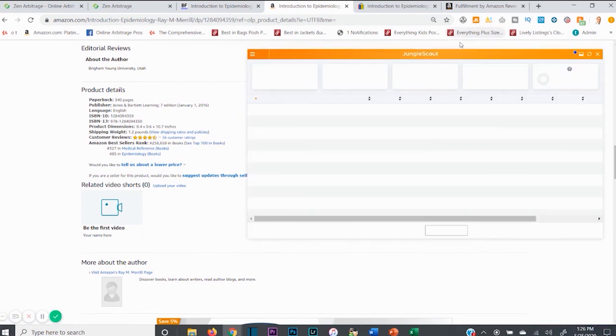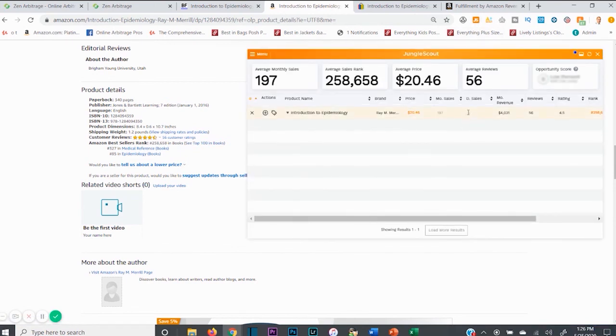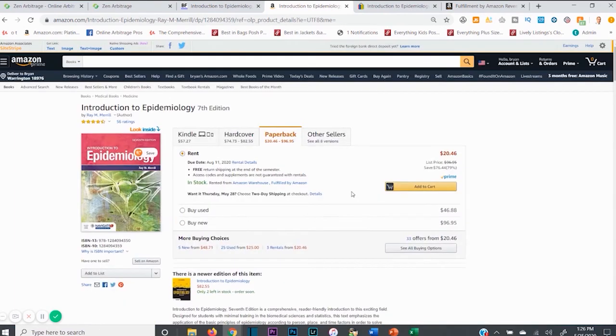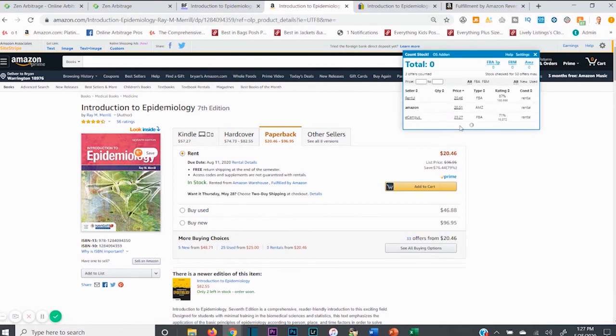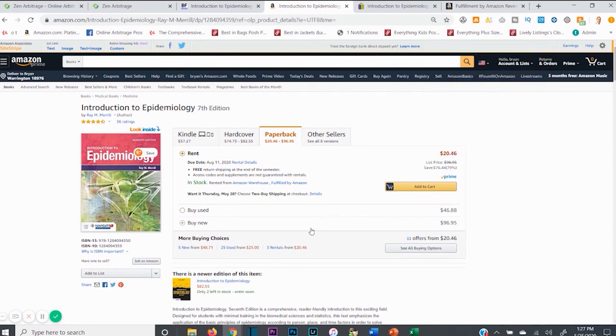What is the actual sales data though? It's still selling 6 daily sales and 197 monthly sales, so it's still a good opportunity to buy this product. Now, you also could use the online seller add-on, and that's basically just going to tell you the competition on the listing if you wanted to see how many used offers, how many new offers, who's actually selling those books. But you can also simply click the new or the used tabs and look through them.